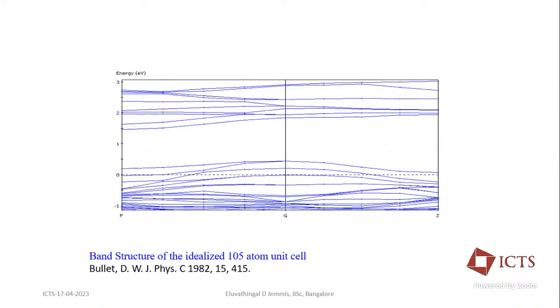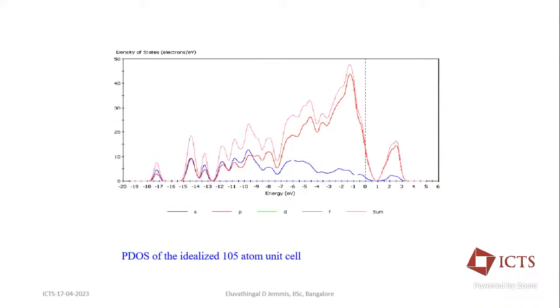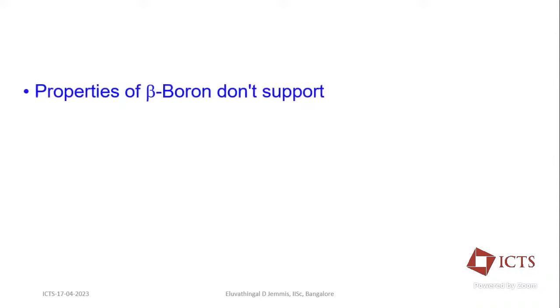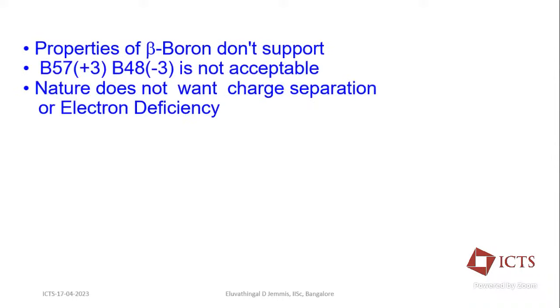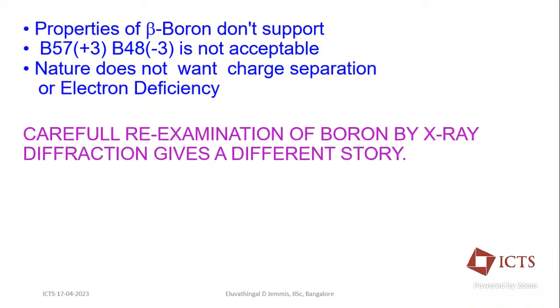And you can look at this by any kind of band structure. You find that, yes, it should be a metal if this is true. So obviously there is some problem. We had also done this and found that there has to be something wrong with this model. Now, the properties don't say that boron is a metal. Boron is not. Beta rhombohedral boron at the most is a semiconductor. So there is something wrong, and we try to go back and look at the X-ray structure once again.